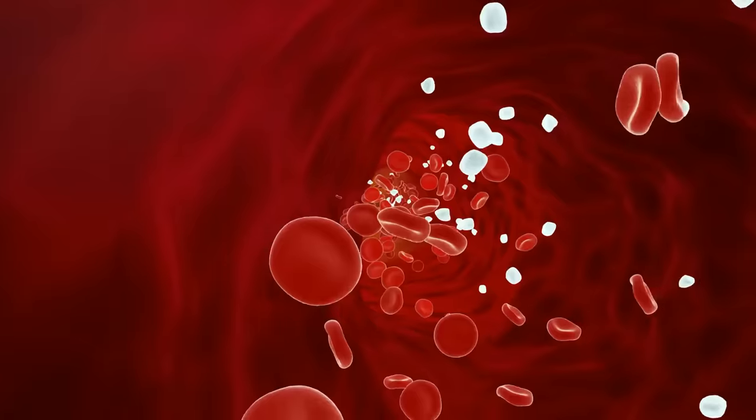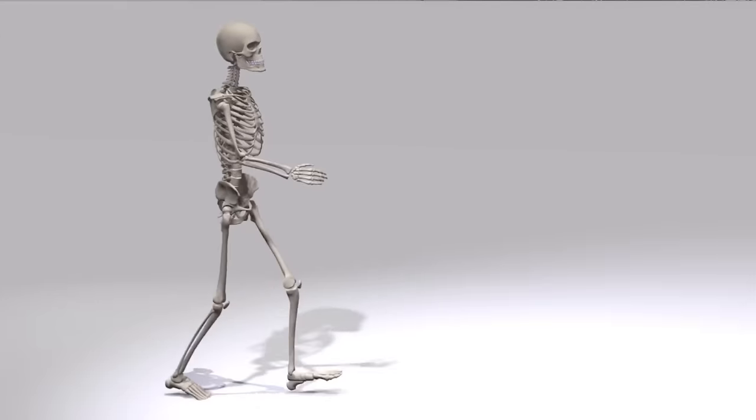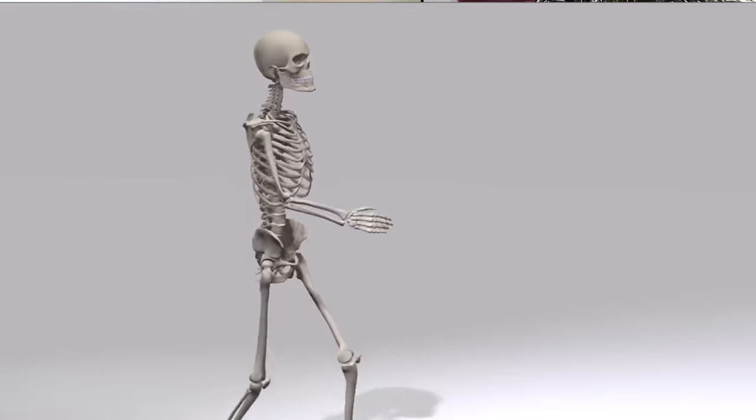Now here's the big kicker. Vitamin K2 prevents that calcium from going into the vessels. If that calcium starts building up in the blood vessels, it can start obstructing blood to the heart — which we call a heart attack — or the brain, which we call a stroke. So vitamin K2 limits the amount of calcium that gets into those vessels and brings it into the bones to keep your bones strong and prevent osteoporosis.